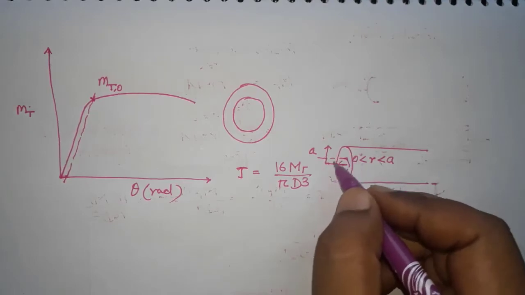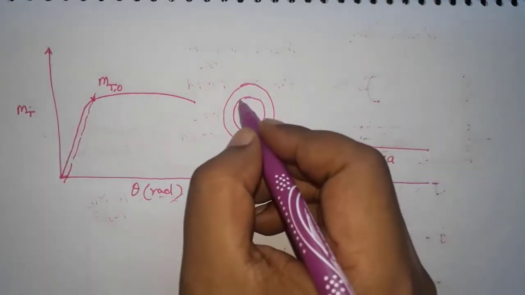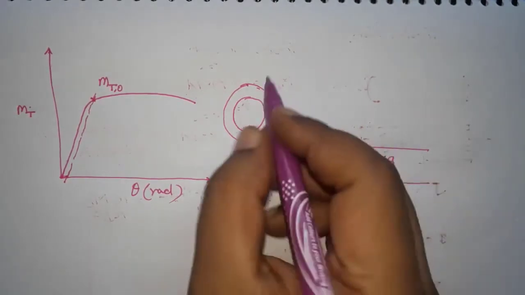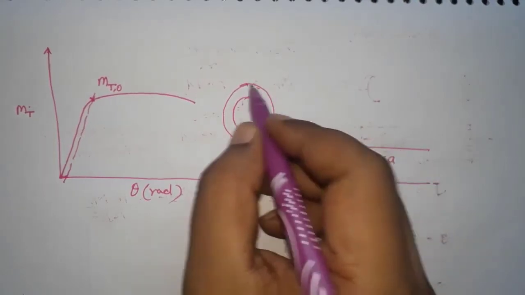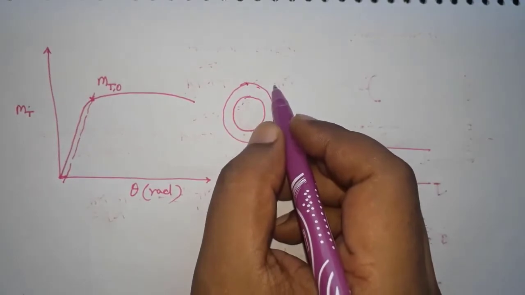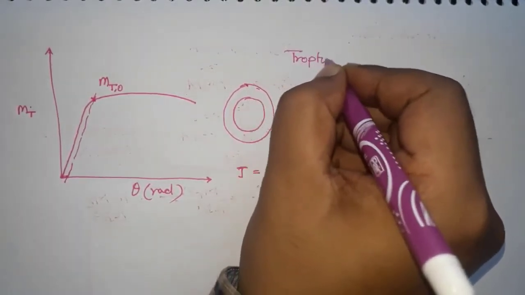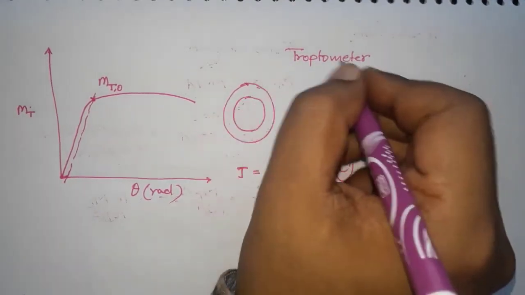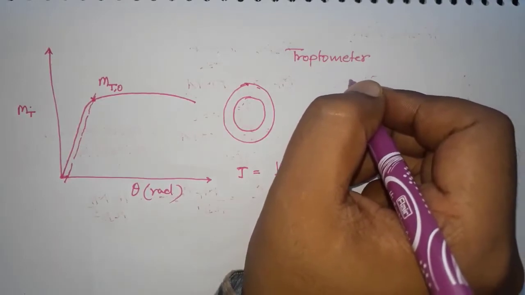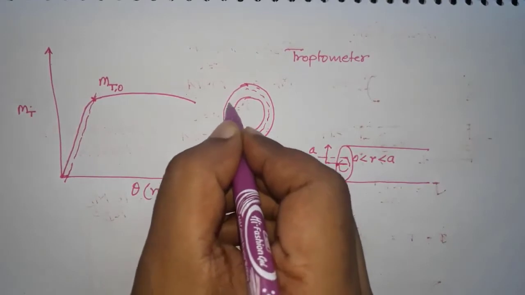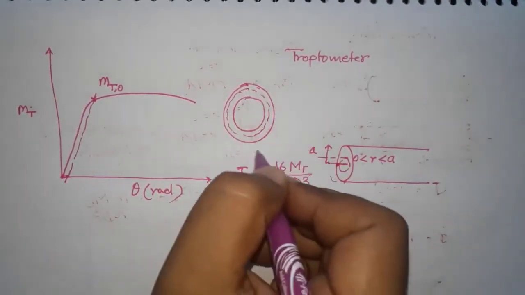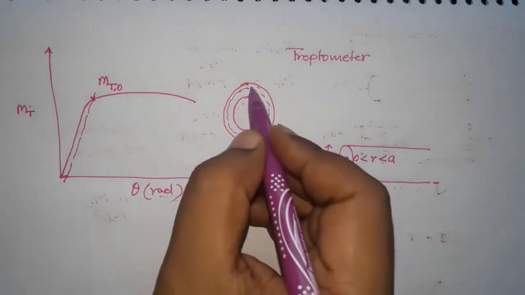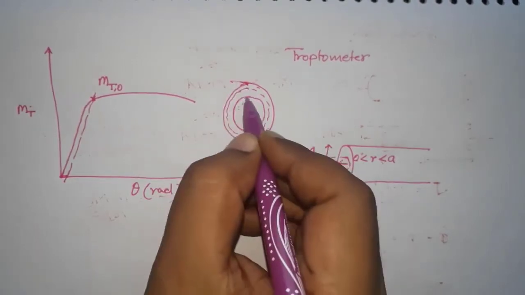Because of this gradient, people do a hollow cylinder test to avoid the gradual transition of the stress. Because what is happening is that you are measuring the angle of twist at the surface by a troptometer. So, in the tension test we use the extensometer, in this case we use a troptometer. Using that you can measure the angle of twist, and this angle of twist will be different. If you take a ring somewhere there, you might have a different angle because the stresses are differing, because you might have plastic deformation in this range, right. So, what you want to do is minimize the differences from the surface to the center.